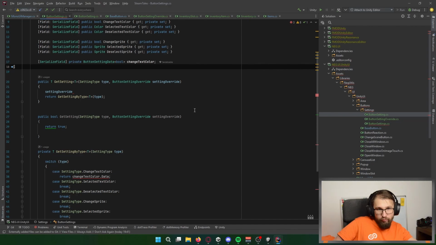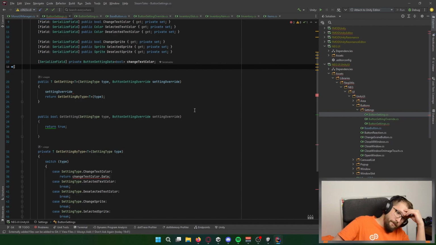And on the button settings, you would execute some method that would go through all the fields that are optional and check if they are set. And if they are set, then change the field on the button. So that was the idea. So you don't have this whole switch case and get settings. The base button doesn't know anything about the overrides. It doesn't know if they're overridden.